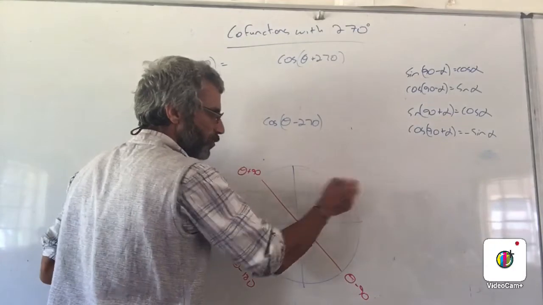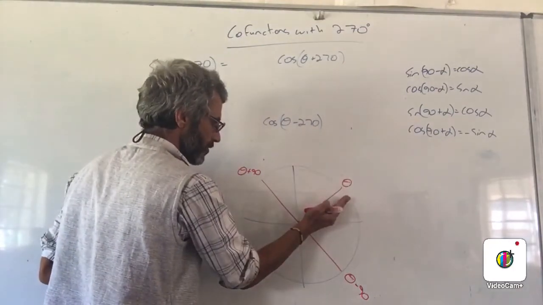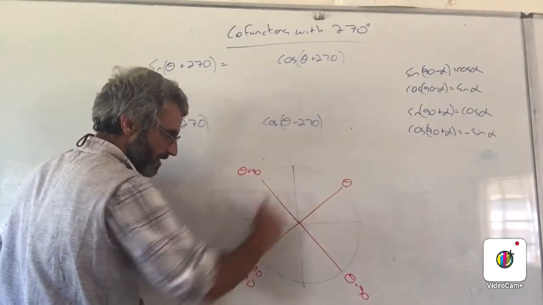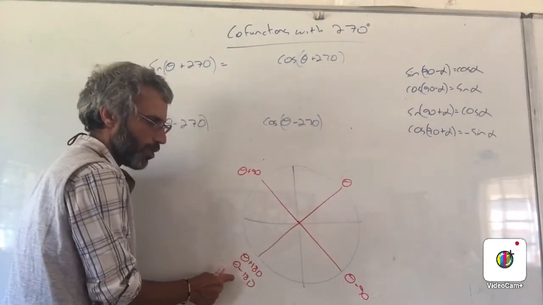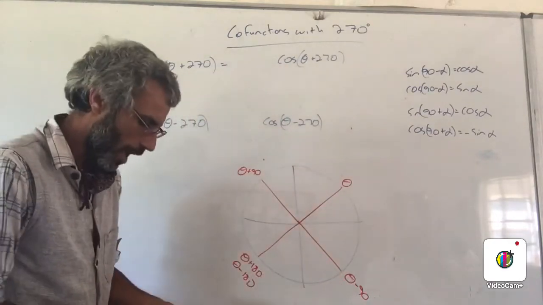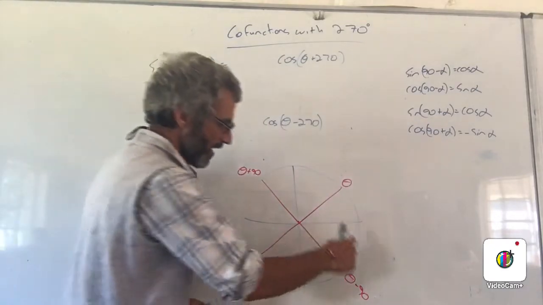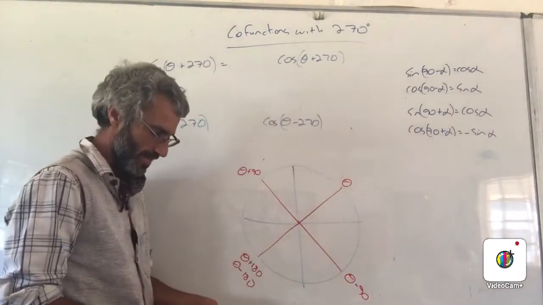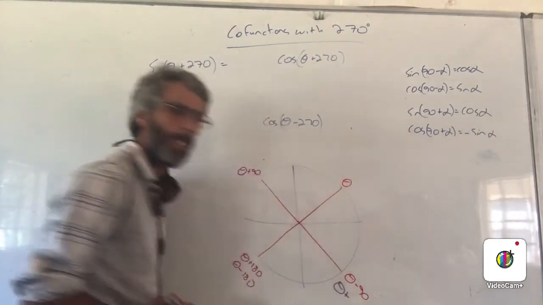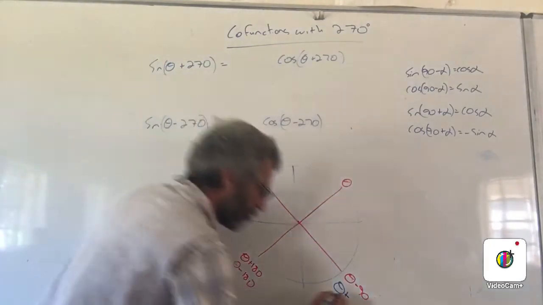So if we assume, as we always assume, that theta, the angle, is in the first quadrant, if I'm adding 90, I'm in the second. If I'm adding 180 or minusing 180, I'm in the third quadrant. If I'm minus 90, I'm in the fourth. Now I want to recognize that theta minus 90 is actually the same as theta plus what? 270. Bingo!